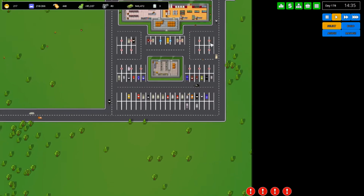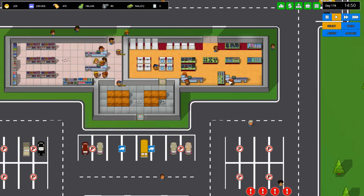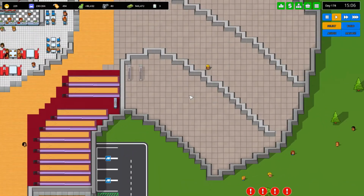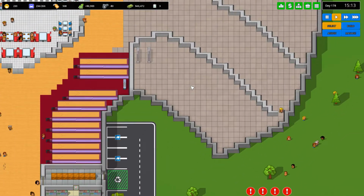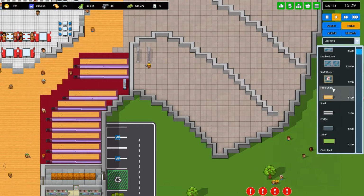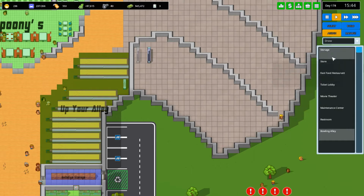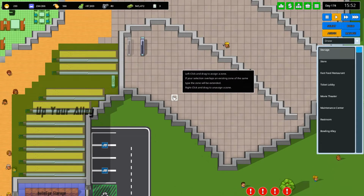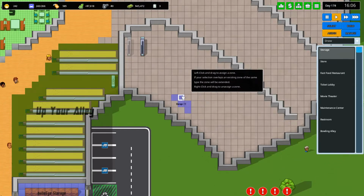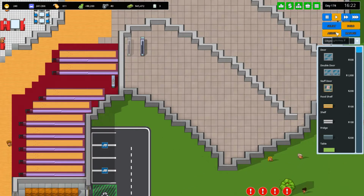Okay, so what do we need? I basically want to double up whatever we've got here. So we've got 16 pallets and 2, 4, 6, 8 tables. Oh boy, maybe we won't double up, but we'll definitely get a lot in. And don't forget, I want to keep the appliances closer to the stock room. I guess what we could do is have a bit of a funky stock room sort of on its own. Let's see, if we go like storage, what we could say is that would need to be one. Kind of like that. 1, 2, 3, 4, 5, 6.